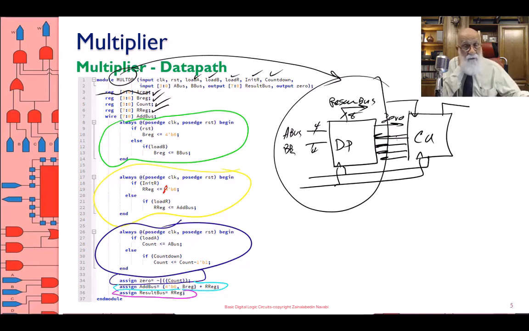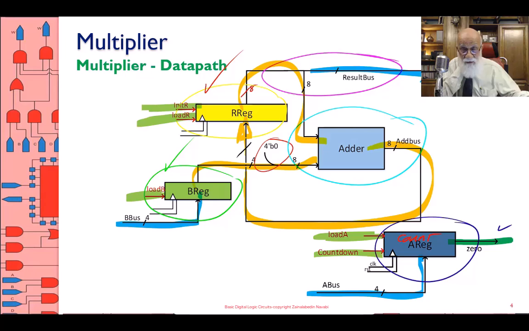So this is my data path. I'm done with my data path. And notice that it wasn't a very difficult data path once you have this. And this is not very difficult once you have the algorithm. The algorithm is what is difficult, which I chose a very, very simple one, a very bad one, of course.